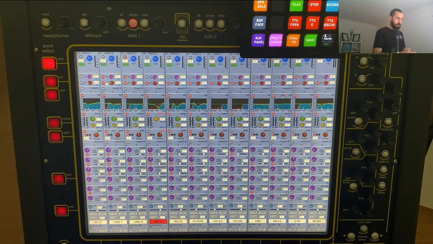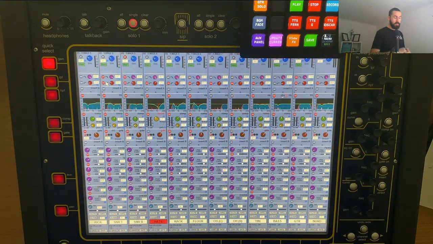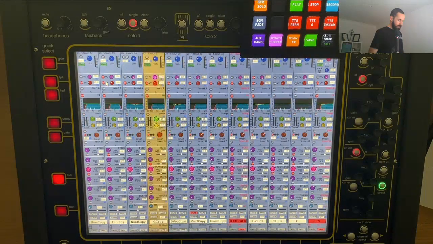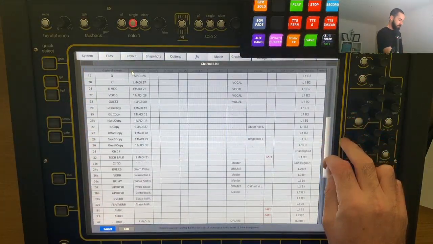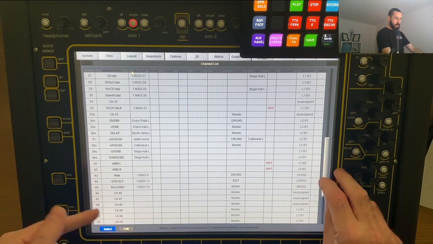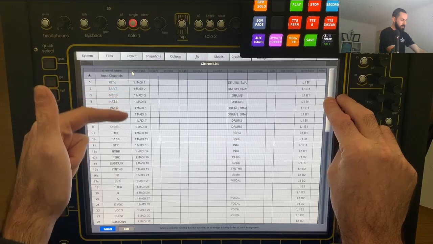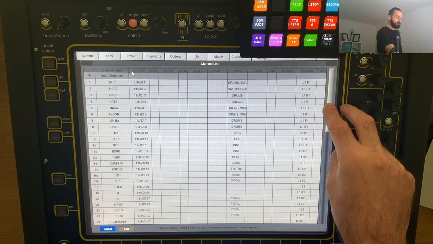So the next little bit, I want to chat a little bit about multi-channel presets. And one of the uses for this, for me, was, let's say I've got this lovely session happening. I'm really happy with the way it's sounding, but, and this is actually something that I did recently, I want to add a ride cymbal channel. Now, yes, you can add it all the way to the end of your channel list like I did. You can stick it all the way down here, ride cymbal number 43, although it's coming in on 9, so it follows the patch 1, 2, 3, 4, 5, 6, 7, 8. Ride is 9, and then the rest follows on from that.